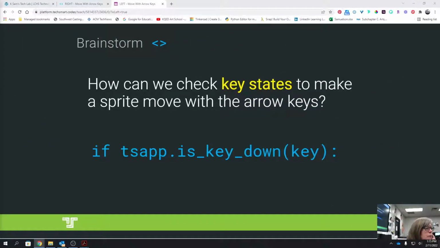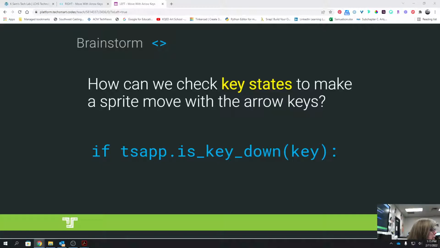Okay, so let's look at how we can control movement with the arrow keys. We can use what we've learned so far to control a character with arrow keys. We can check the is key down state for the arrows to see whether we should move in any given direction.